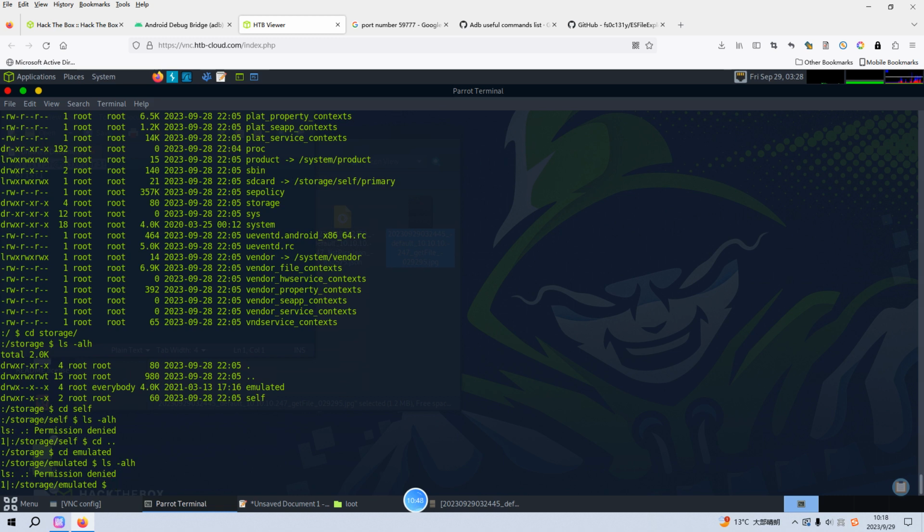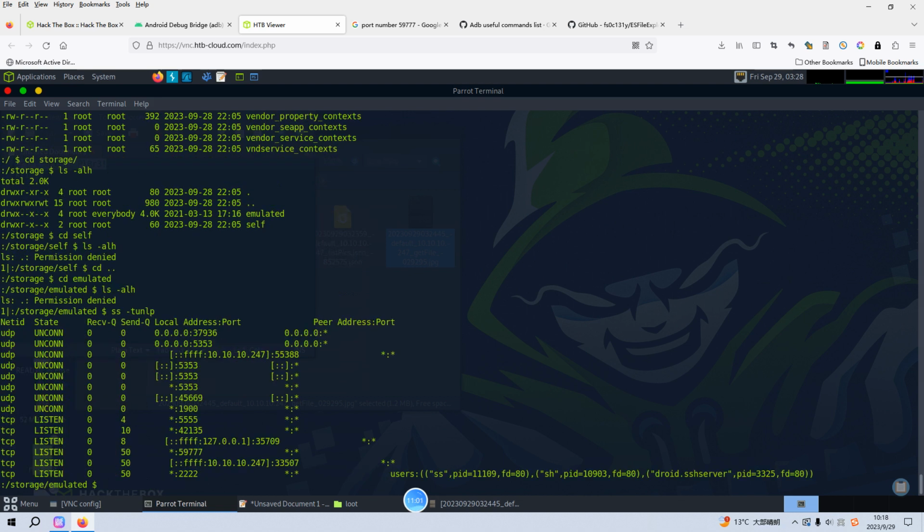For example, list all open ports on the target, including the remote one and the local one. As you can see, from the Nmap scanning result, we already know that port 555 is filtered, but from this result, we can see this port does open, but it's accessible only locally, not publicly.